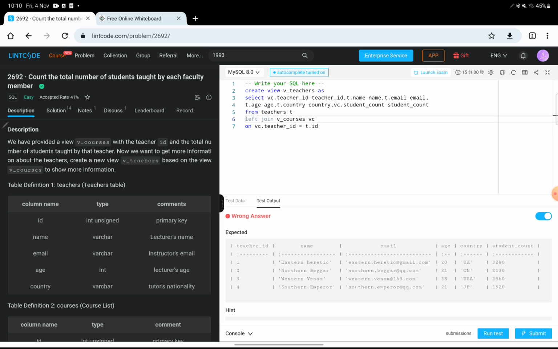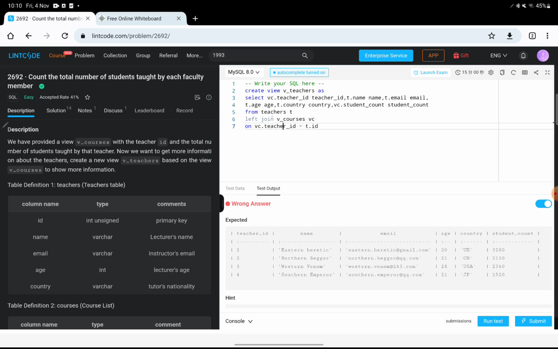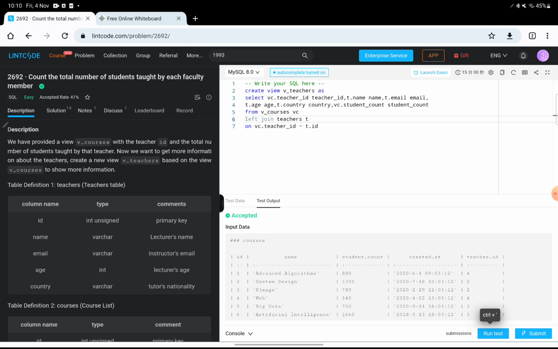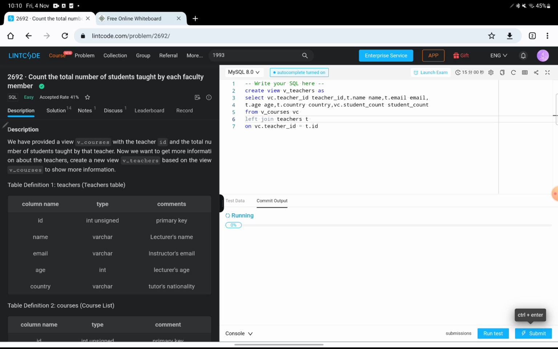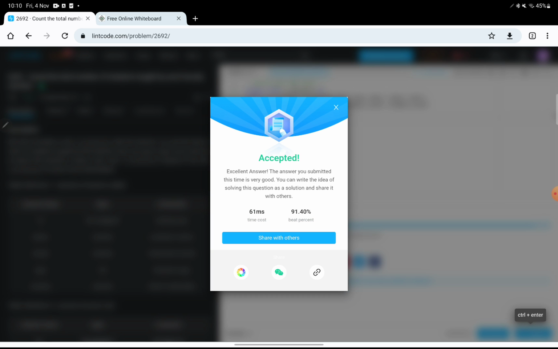Let's interchange that again and submit it. It is getting accepted.